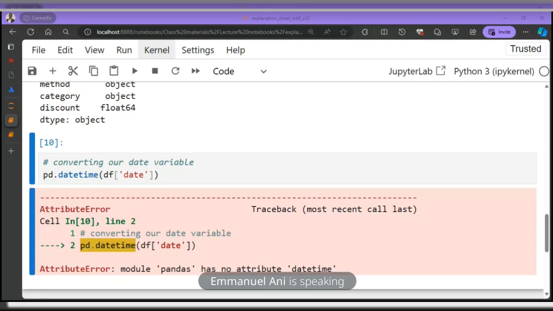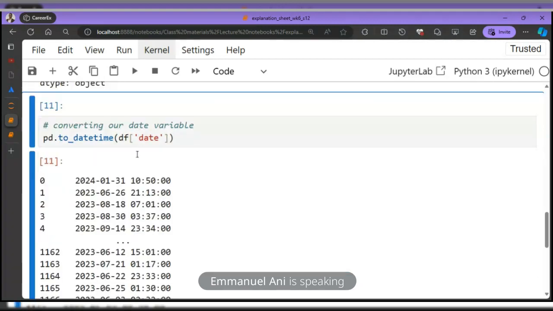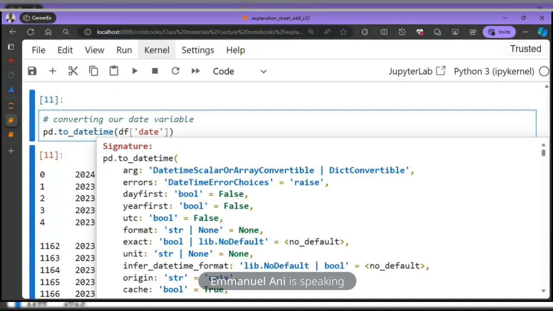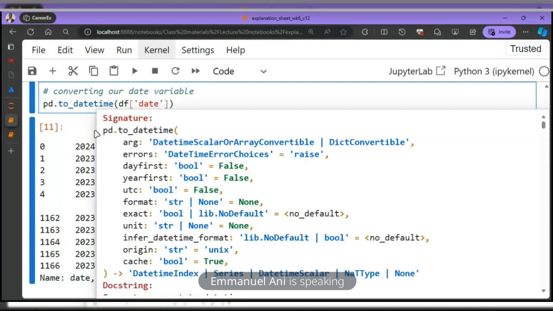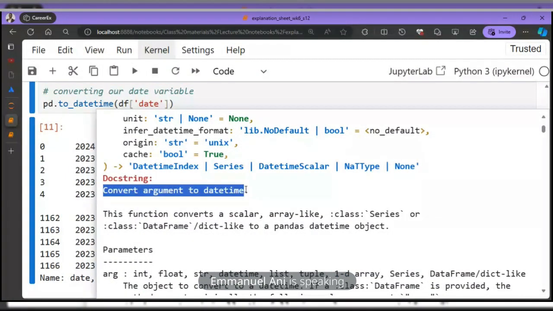Okay. I think it's to_datetime. Yeah. So basically, this is it. So the function we use is to_datetime. If you use shift and tab, you're going to see what it does. It converts an argument to datetime. All right. So in this case, it's converting our variable to datetime.